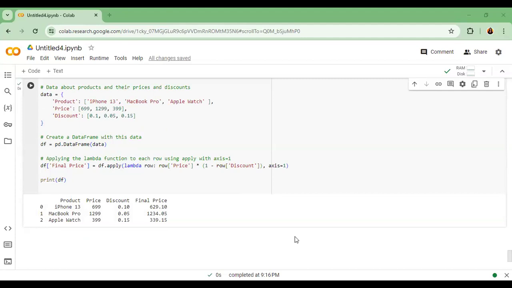This is different from the apply method, which applies a function to each column or row. It works only at the element level, so it is great for operations that do not depend on other columns or rows. So let's take an example on using the applymap method.